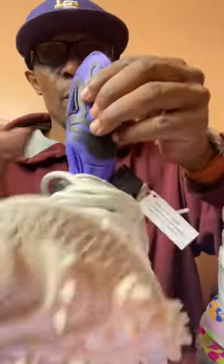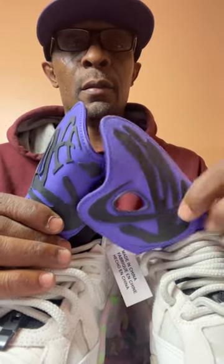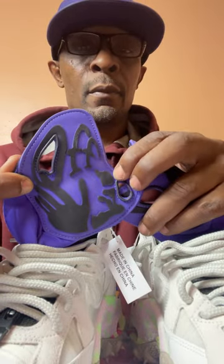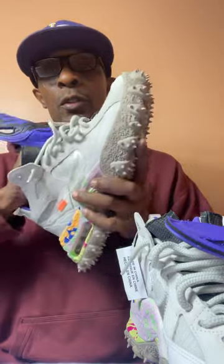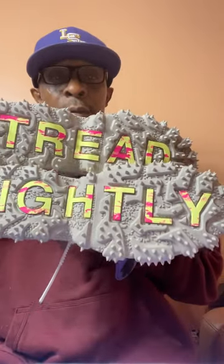There's also a multiple-color rainbow around the shoes too — that's another thing. Each tongue is different — that's how they did it to create the Off-White aesthetic. They put the Nike check around this way as well. Under the bottom of these shoes, they read 'Tread Lightly' — that's what the bottom of them says.